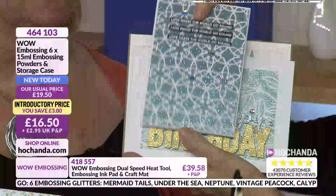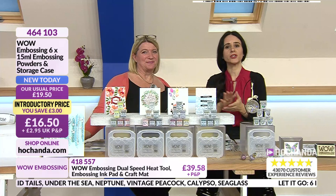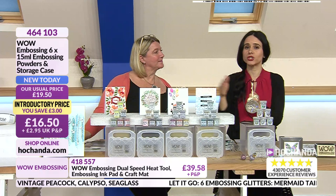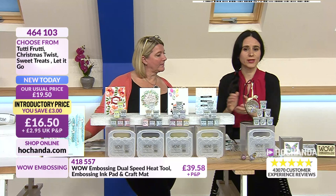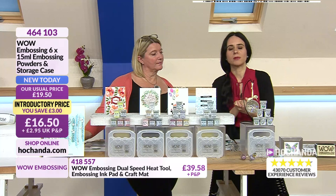So this is the Let It Go option. Remember, your item number is 464103. You have got those four choices, so you choose whichever option you want. In each case, you are going to get six embossing powder colors plus the storage as well, so it's perfect whether you want to store the pots or something else. It's included in the price of £16.50 plus P&P. Of course, you are making a saving of £3.